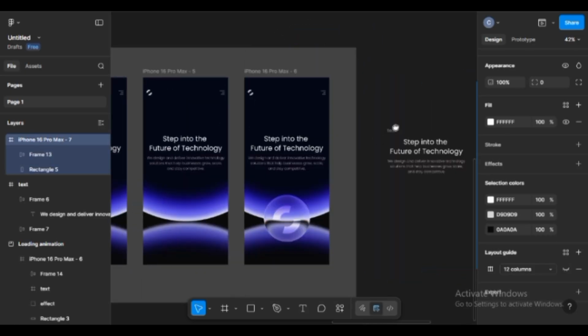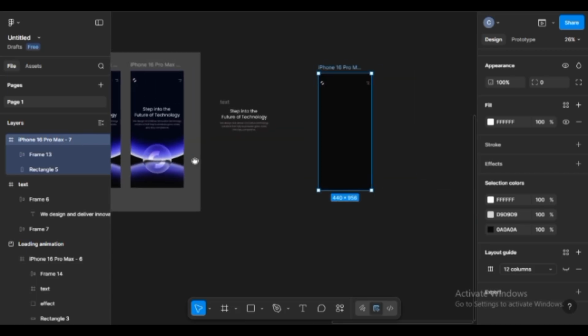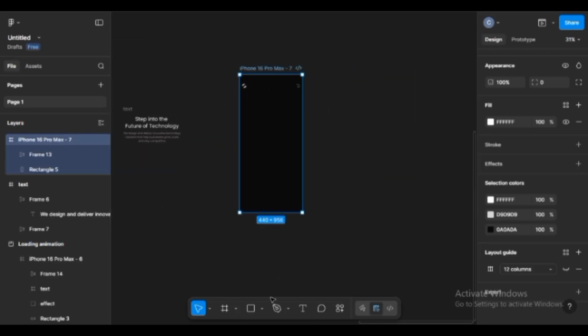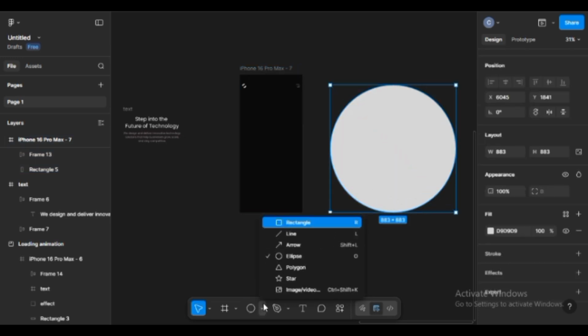So let's see what we have. We have this shape, and yeah, we have this shape. So let's create that. So let's draw a circle. And let's also draw a rectangle.